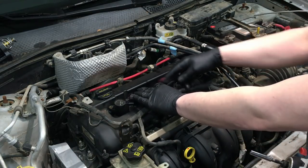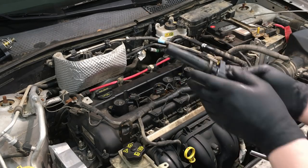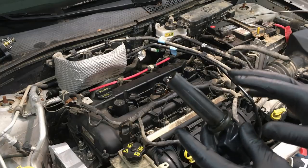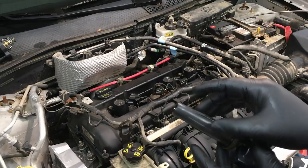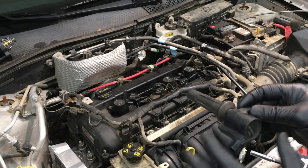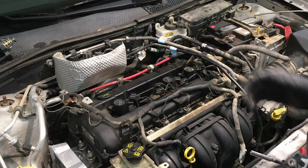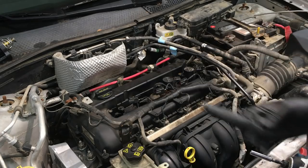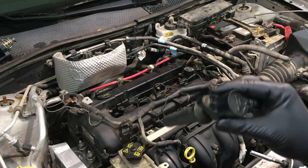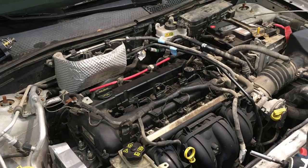The coils will come right up and out of there. You'll notice these are going to be full of oil, and that's probably the reason you're in here changing the valve cover gasket. You'll want to change the boots, but on this vehicle you may not be able to get boots separately since they'll be swollen and won't seal around the spark plug properly. On this one we're changing all the coils because they have cracks in the epoxy. Motorcraft parts are high quality and you can find them on Amazon to save over dealer pricing.